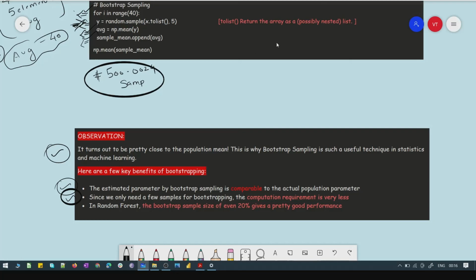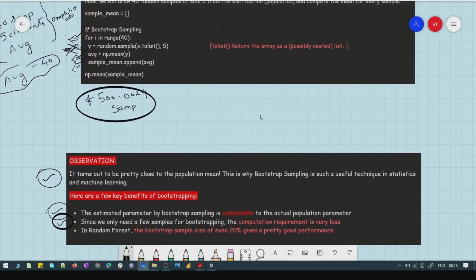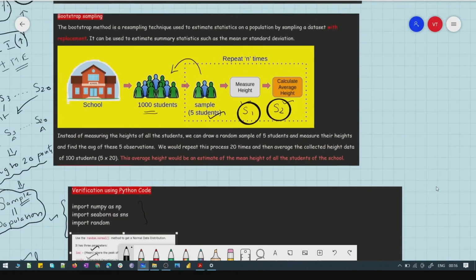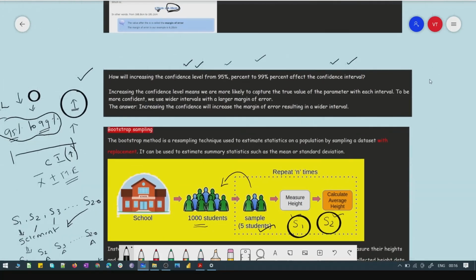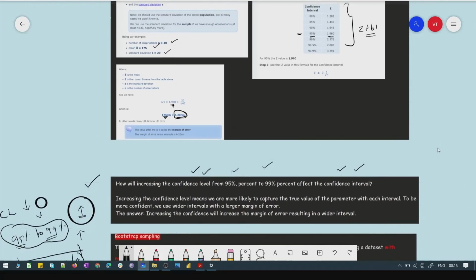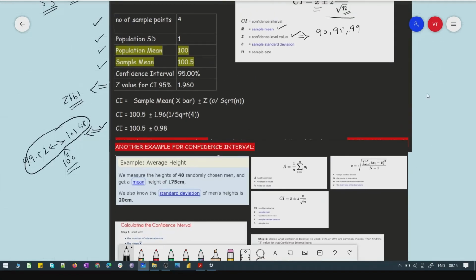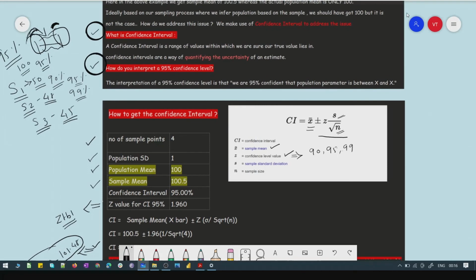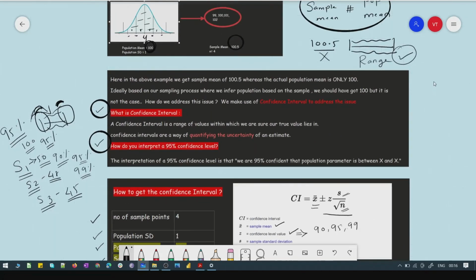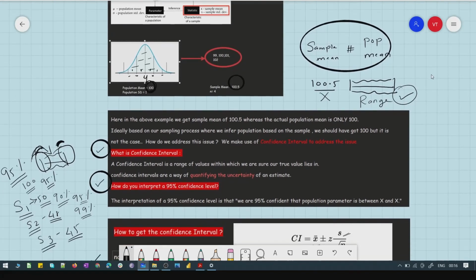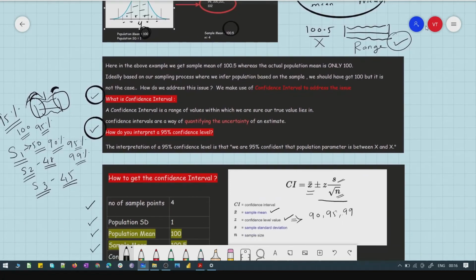Okay, so with this, I think we have covered almost all the topics which I had planned for today. Let me revise what we have gone through. First, we discussed the sampling process. I think this is the third class in which we are discussing the sampling process again, but still it's important, right? So we discussed how sampling goes, and then we discussed the confidence interval, and then we discussed confidence level, right?